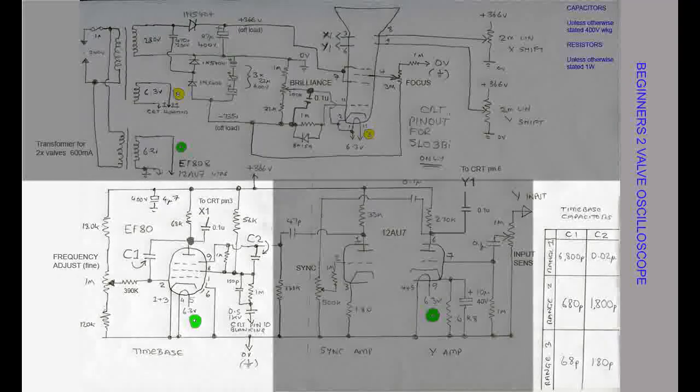In this image we can see the circuit being used for the time base using an EF80 valve. Many other pentodes will work here, but ensure the valve of your choice does not have the suppressor grid tied internally to the cathode. Note that in our temporary lash up we're only using one time base range to demonstrate the circuit.